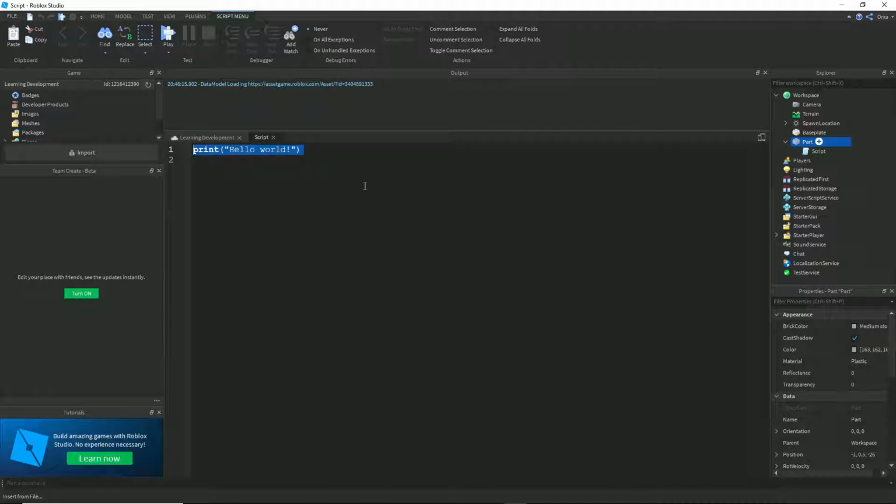Now it's always going to default with the print hello world. This is a simple print statement. We'll go over things like that in the future. So there's three main things you're going to use when using properties. You're going to use a vector 3 value, a boolean, which is true or false, a string, which is explanatory, and a number, which again is explanatory. You can always use an enum as well, but those are not commonly used.